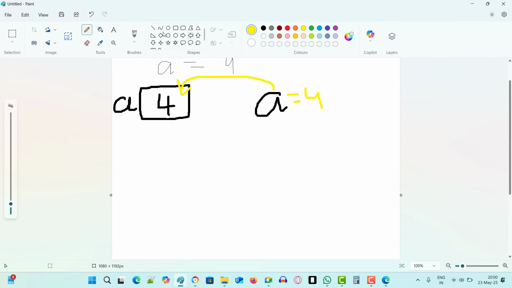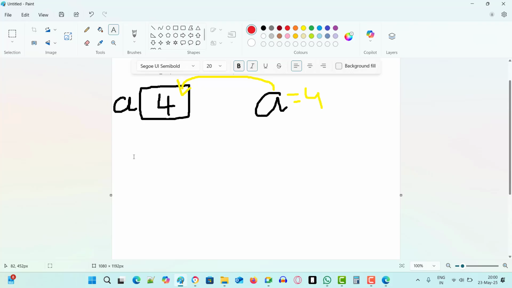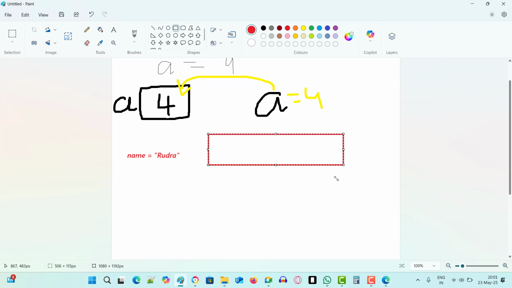Suppose I create name is equal to Rudra. For name is equal to Rudra, what will happen? In this case also a box will be created, but after creating the box, there are 5 letters, so 5 boxes will be created.